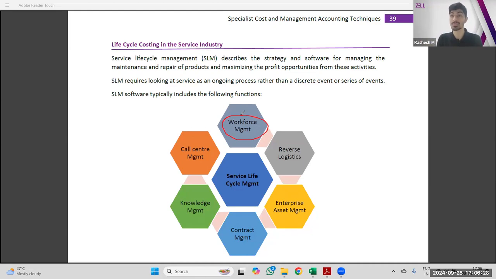This part of the workforce, this part of the service is completely in the control of a business, because only when you place a purchase request is when all these activities are executed. But what is not in their control is reverse logistics. What is reverse logistics? Reverse logistics start when the customer places a return request.